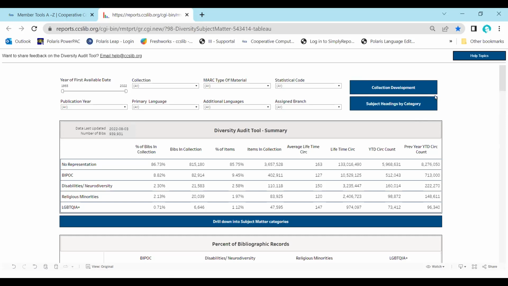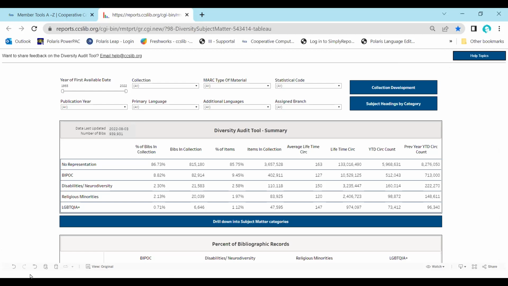I do think I forgot to point out some things on this page. So I do want to point out at the top of the page that we have a help bar. I like to call it the help bar because it has a link to email the help desk and this link to help topics that will take you to the CCS website to find the documentation and videos on the tool.